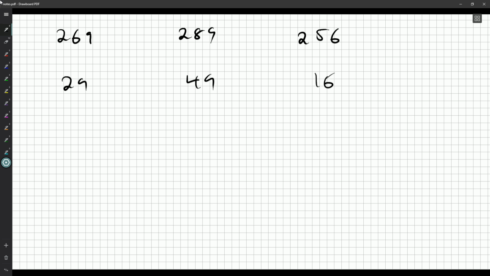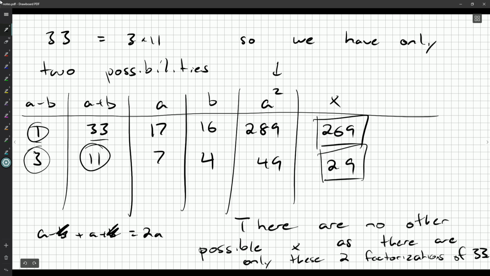Okay. So, yeah, I think that's it, and I think we've been clear along the way. We also said a couple times we only have these possibilities for factorizations, and there's no other order, because as we've already remarked, a minus b has to be less than a plus b. So I think we're good. We're good to go, and we are ready to move on to our next question. That'll be question number 9.